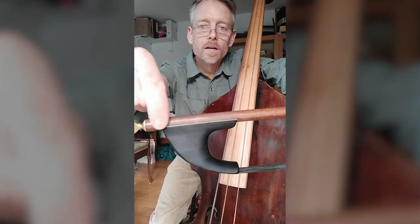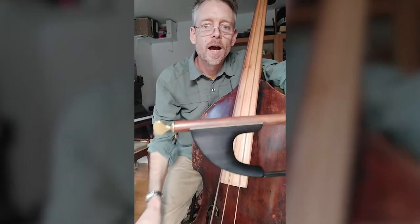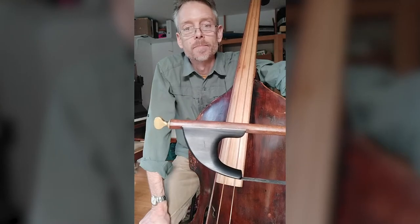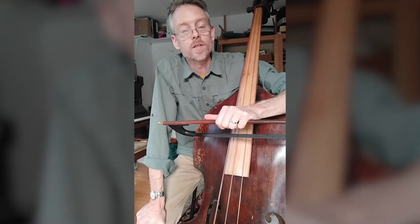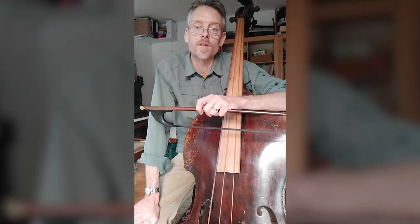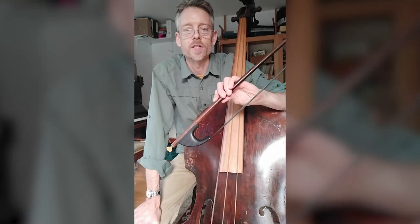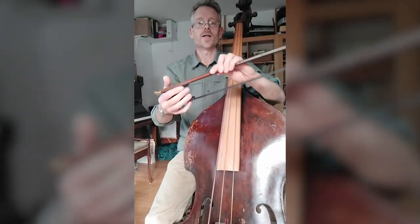This bow has a metal slide at the top of the frog — that is to say, this wood and this wood have a metal interface between them — and that gives it away as being probably early 20th century. Hard to believe, but apparently because of Dragonetti's importance in the English-speaking world — in England in particular, and then naturally enough in the empire — his influence, despite him living in the first half of the 19th century, was still felt into the following century. In far-flung parts of the empire, bows like this were still being used. The very ancient versions wouldn't have had this metal slide, but the metal tap here is quite nice.